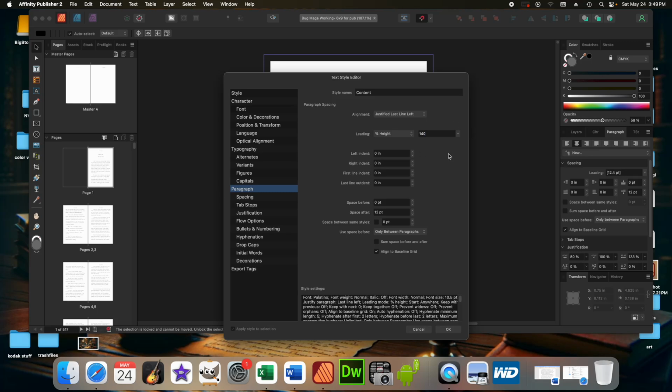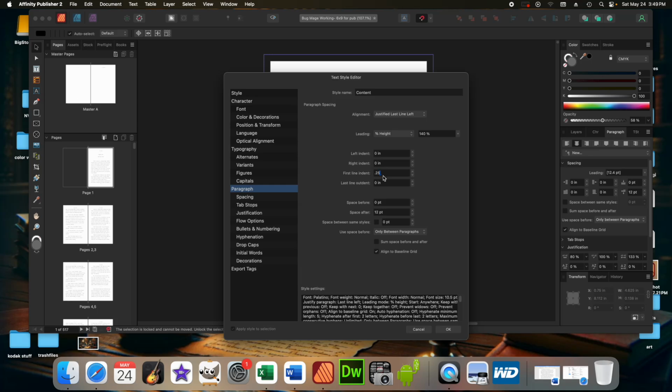That should be around 14%. So the left indent, let's see. Left indent, no. So first line indent, we're going to go to 1/4 of an inch. So you see this is done by inch. So 1/4 of an inch is 0.25.